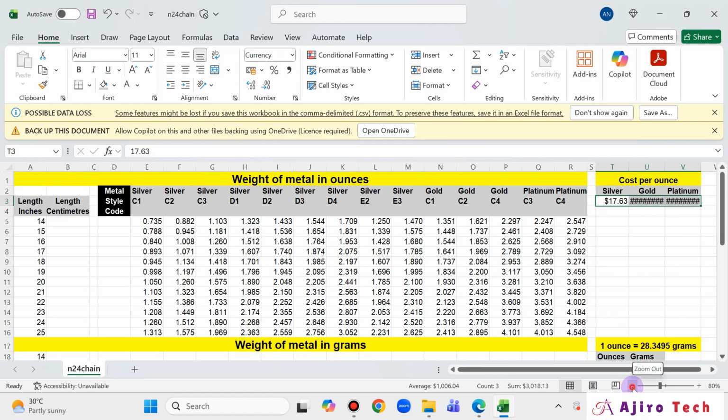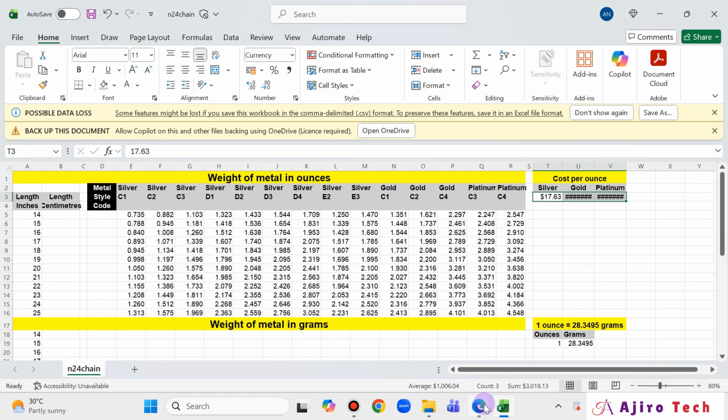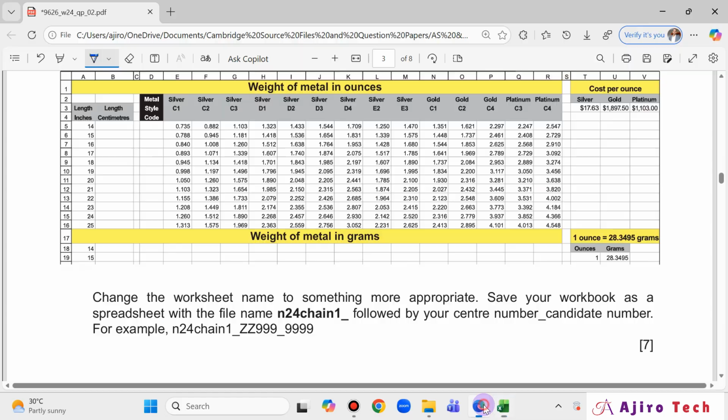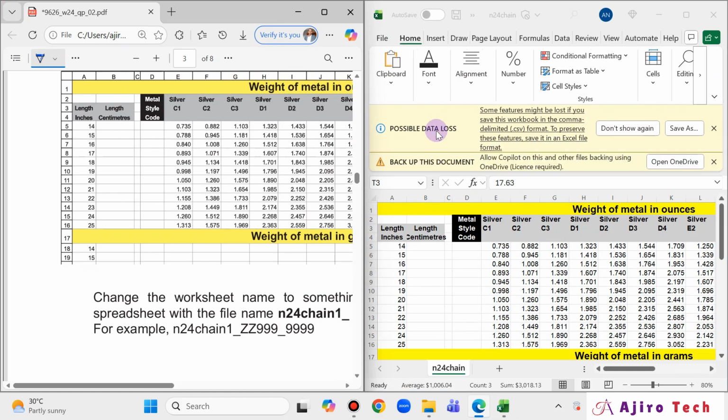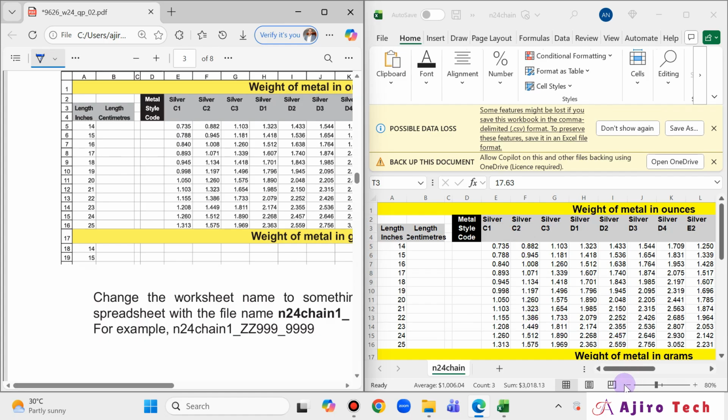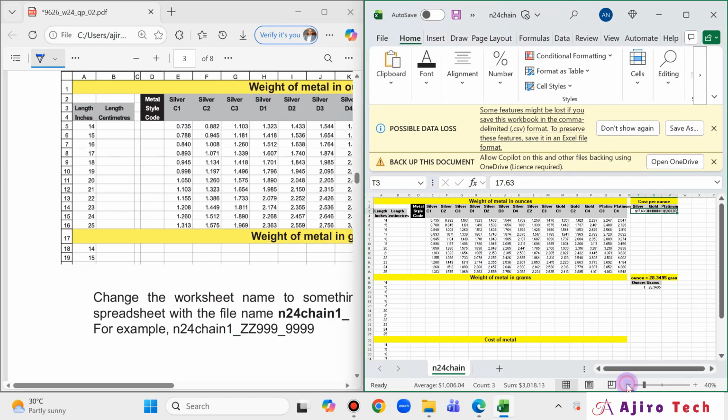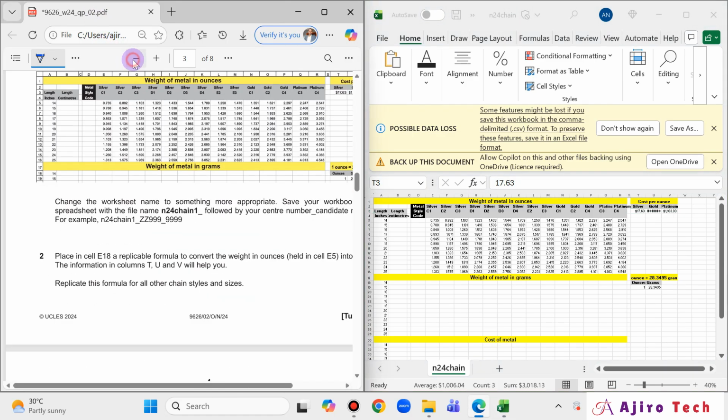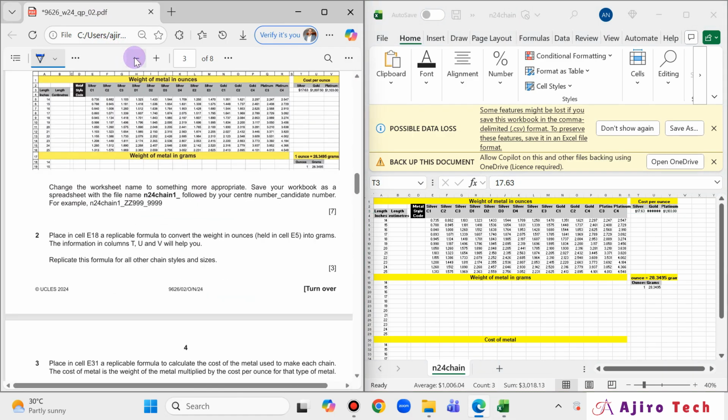Let me zoom in like this so I can see everything here. Let me split my work so we know that we have done everything. We're just checking to ensure that everything is okay.